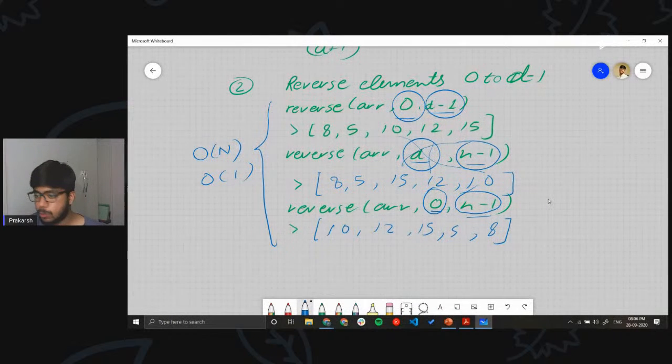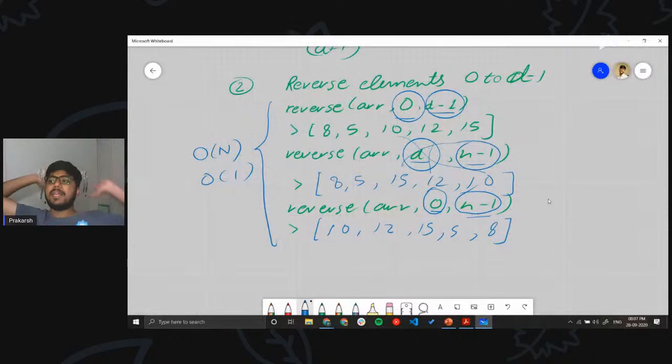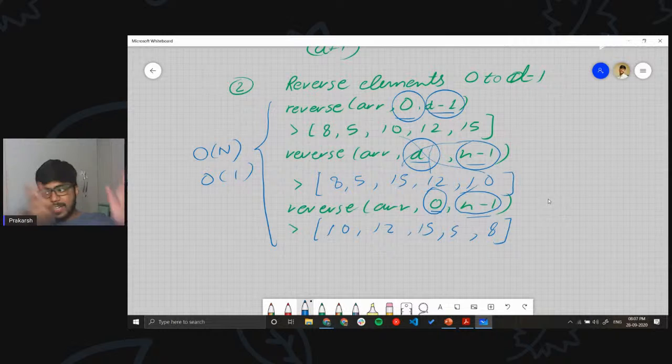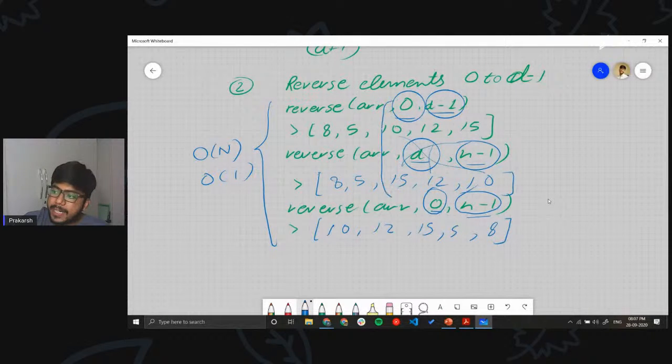So these are the two kinds of complexity I would be focusing upon in this, because this is why this is happening. पहले मैंने start किया 0 से d minus 1, then I went to d to n minus 1, and after d to n minus 1, I got from 0 to n minus 1. You can see I'm completing a complete loop over here, as to how I am moving my elements from one place to another. So try this question out.